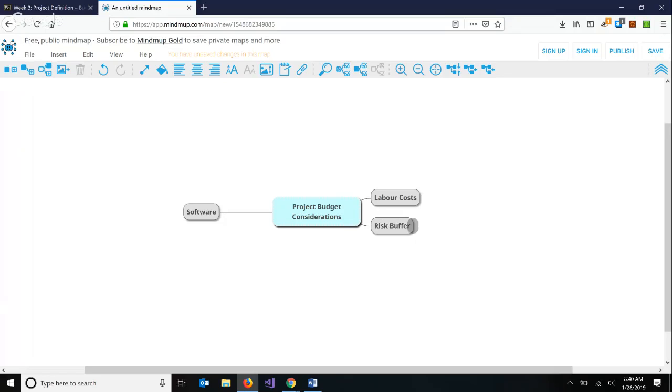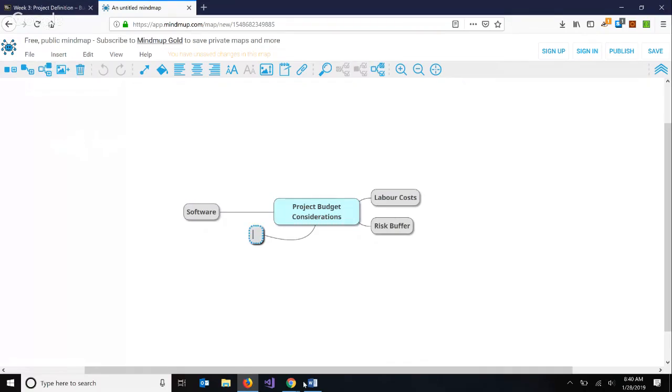We think the project's going to cost $5,000. Well, we may want to quote a little more than that because there's a good chance there's going to be some unexpected things that are going to increase those costs. Okay, so that was one. Something else I should add? Okay, so software would be another example of that.